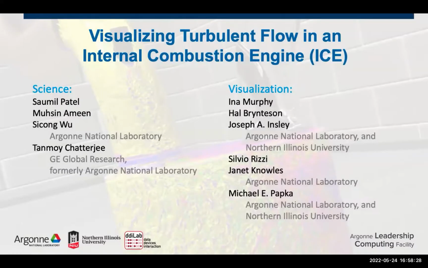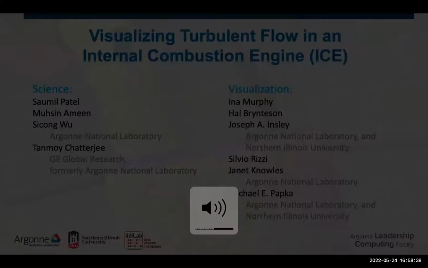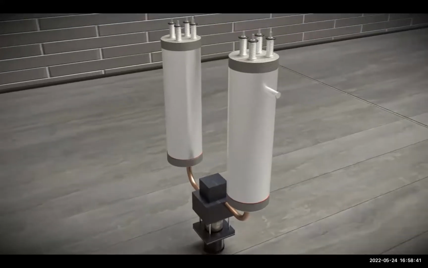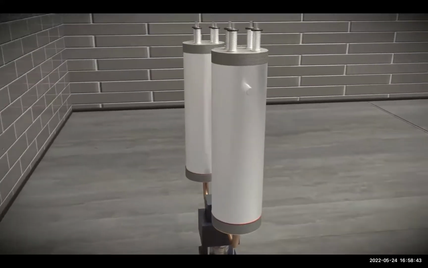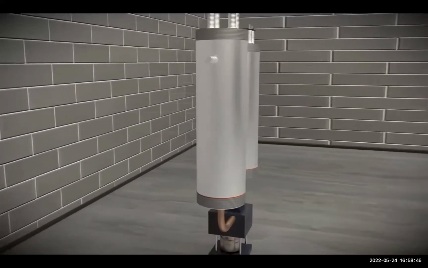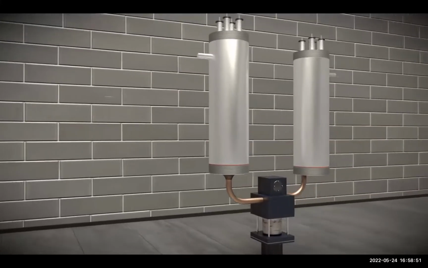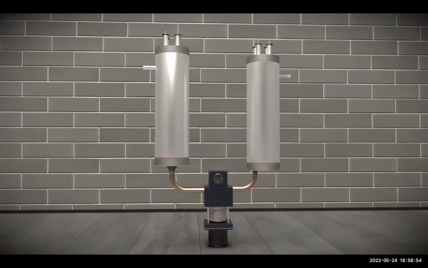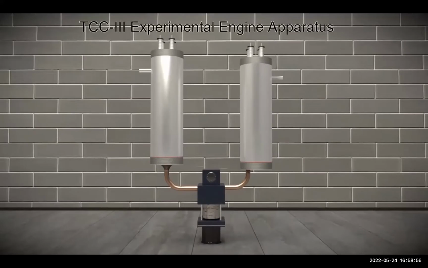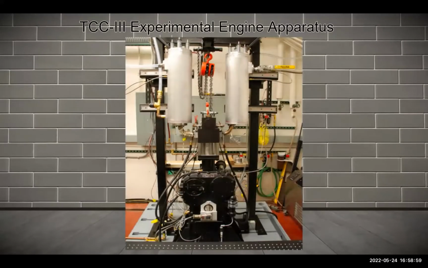Automobiles continue to rely on internal combustion engines, or ICEs. As fuel characteristics change, improving ICE efficiency is critical to consumer needs. Understanding how turbulence affects the efficiency helps researchers design better engines. In the physical lab, experiments of motored or gas exchange engine operations are often performed. This means there is no combustion occurring. Instead, the turbulent characteristics of the working fluid during engine operation are investigated. One such experiment is the transparent combustion chamber, or TCC3. To further study this turbulent behavior, computer models are generated and high-performance computing simulations are performed.